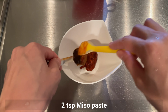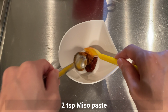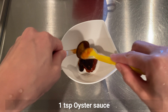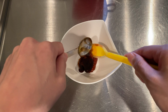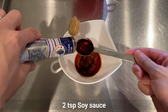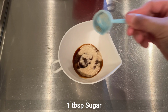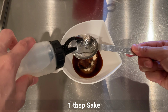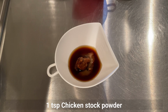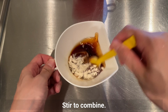Put the miso paste, oyster sauce, soy sauce, sugar, sake, and chicken stock powder. You can use another type of stock powder. Stir to combine.